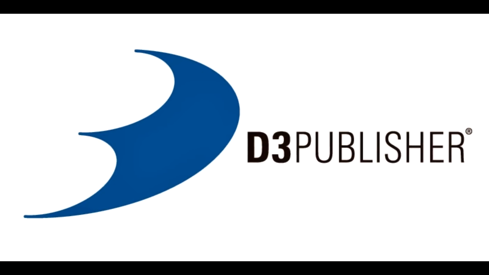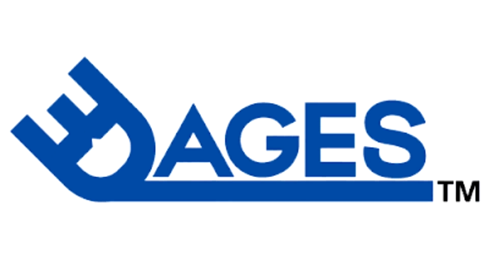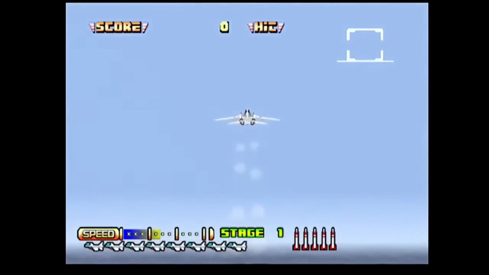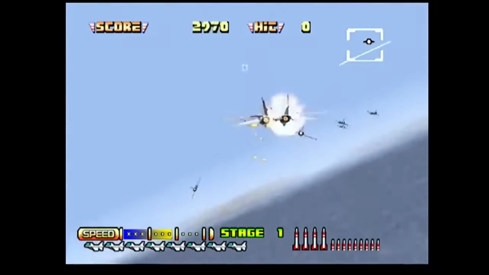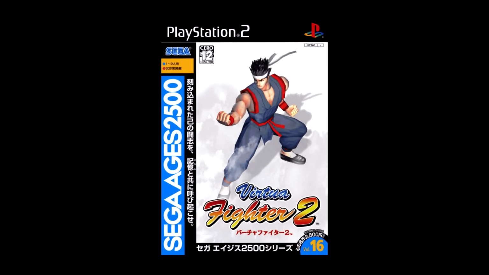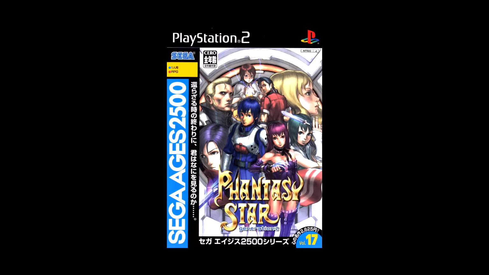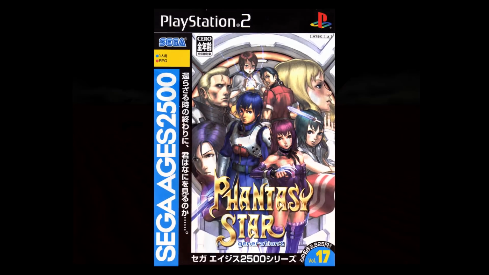2003, Sega joined forces with D3 Publisher to form a new development studio called 3D Ages. Its purpose was to remake many of Sega's classic IPs into modern polygonal variants. This new line of Japanese exclusive software would be known as the Sega Ages 2500 series, named for the cost of each and every entry at just 2,500 yen, or about half the cost of a regular title.